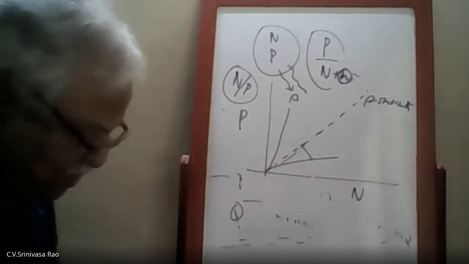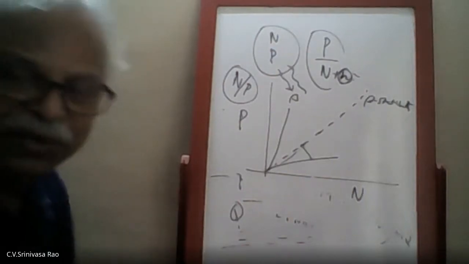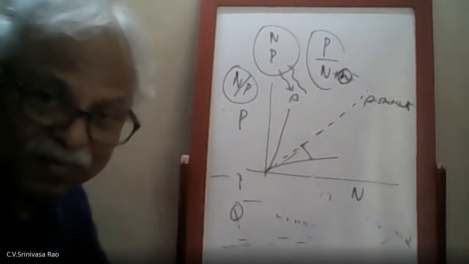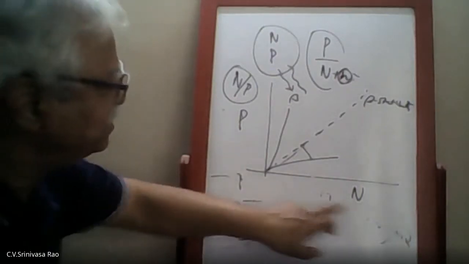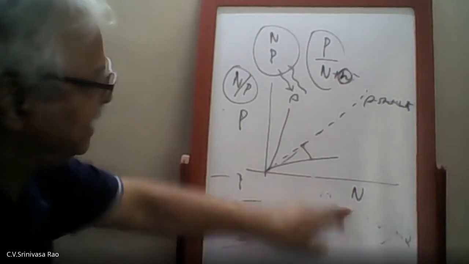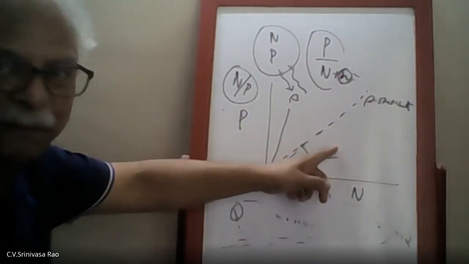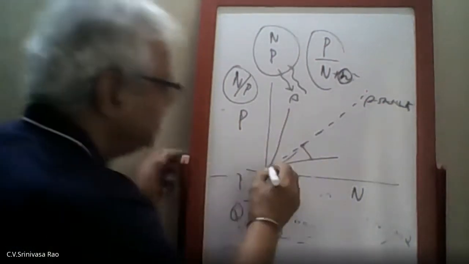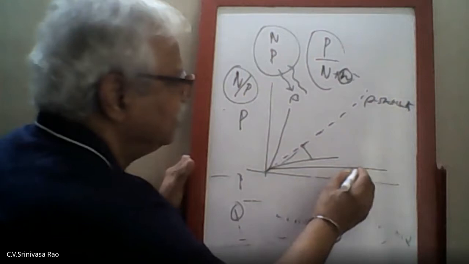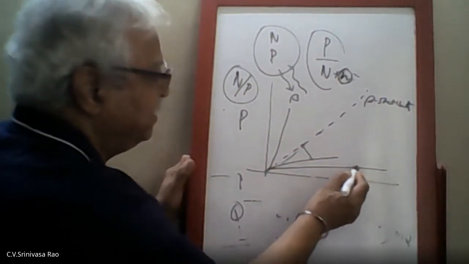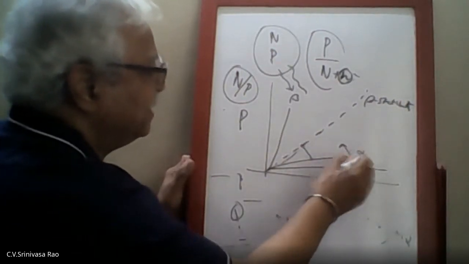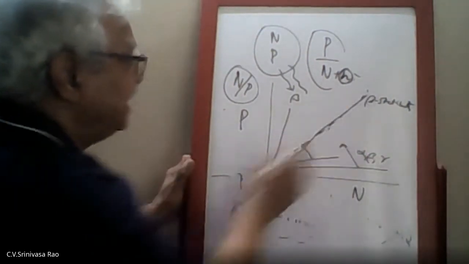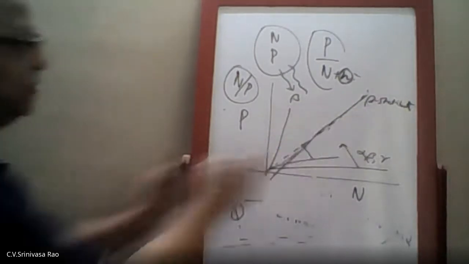I told you, when a proton has to enter into a nucleus, it has to have that extra energy to overcome the Coulomb barrier. Whereas neutrons, because they are uncharged, can just enter into any nucleus. So I can produce more and more nuclei which are neutron rich. They become so radioactive, they start emitting lots of alpha particles, betas, gammas, and all. Then finally, it will come back to this line. This is called the beta stability line.